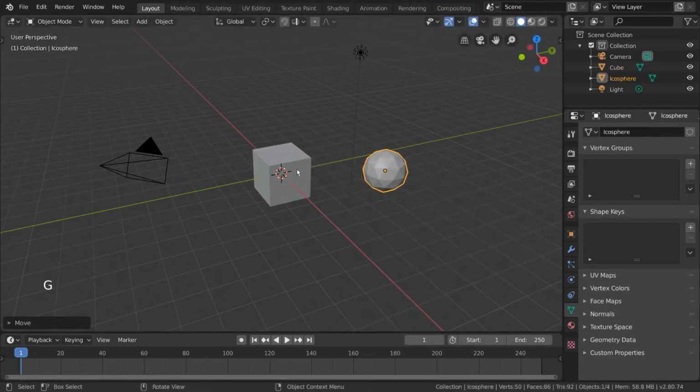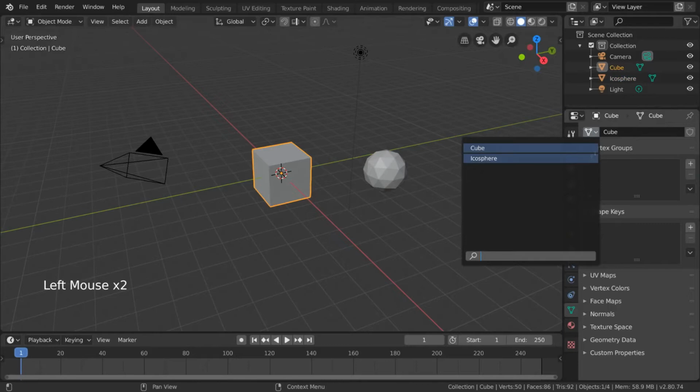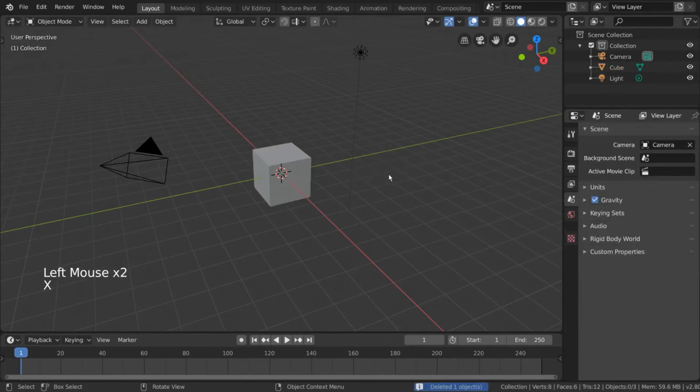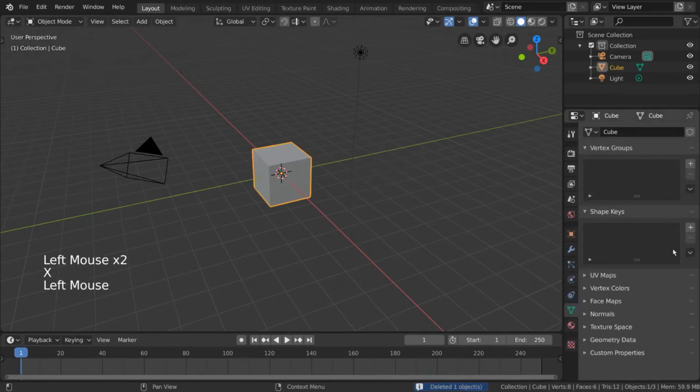If I were to take this exact same object and change the mesh data, its shape would not be the same, but its object properties such as its location would remain the same. Here you can manipulate your vertex groups, also known as weight maps, your shape keys, also known as blend shapes, and your UV maps. Other geometry specific settings belong here as well.